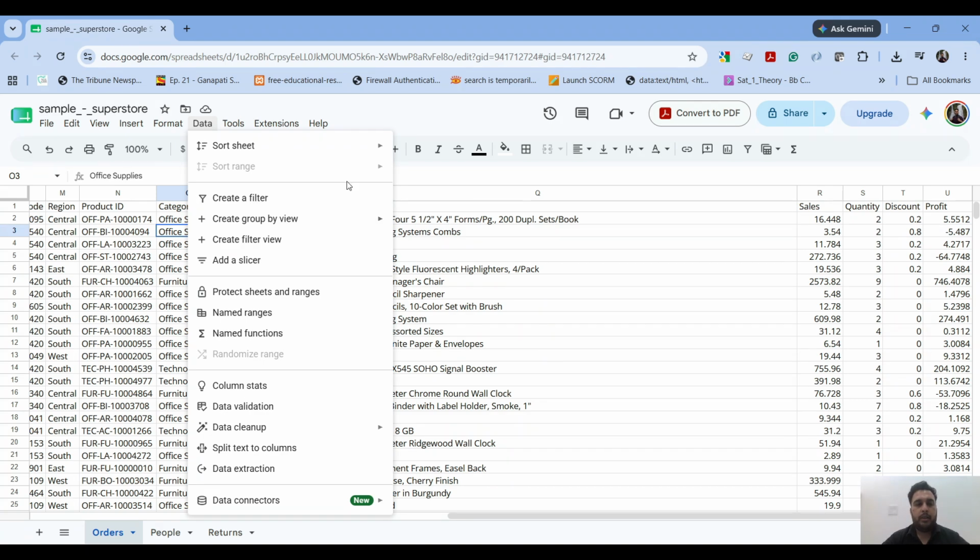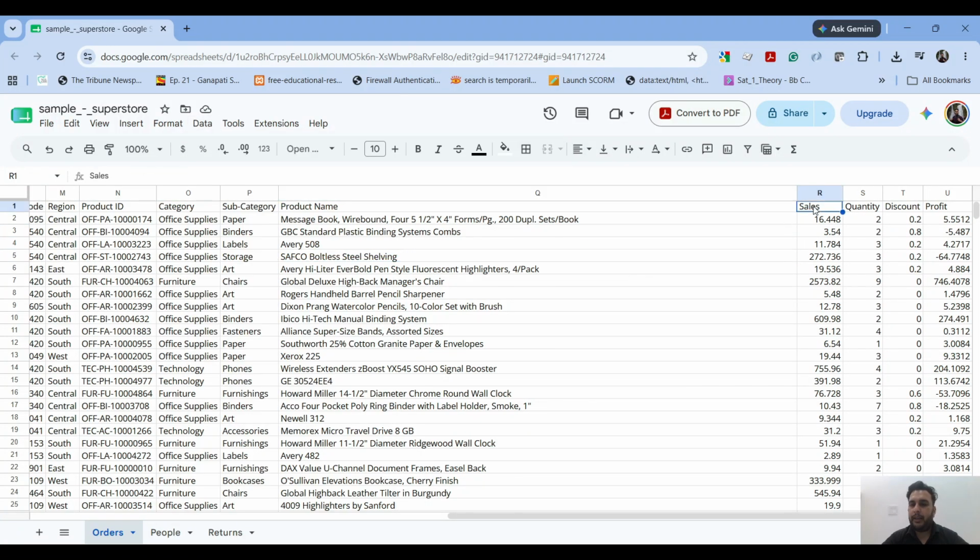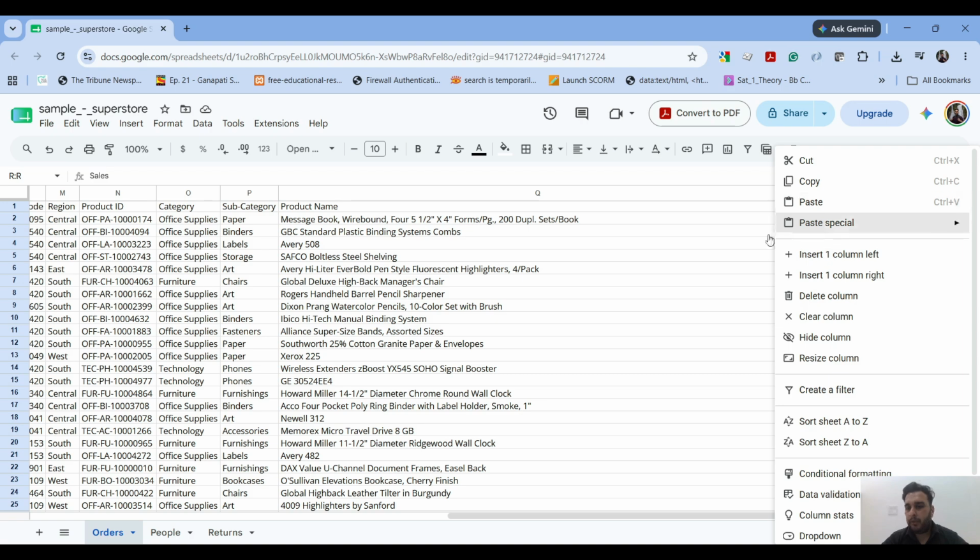In order to sort the data present in this sheet, you are given the option to sort by column, A to Z or Z to A. This means ascending order, this means descending order. But as I would like to apply it only to the sales column, I'll select this data. You can also see there is an option over there.